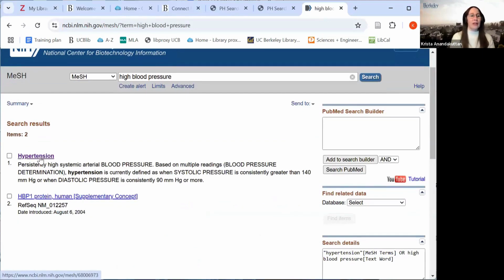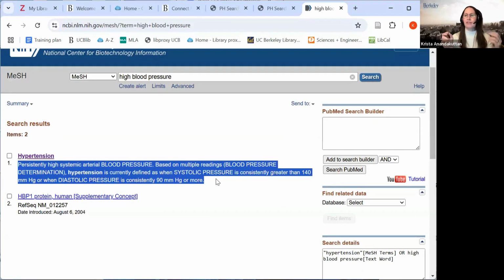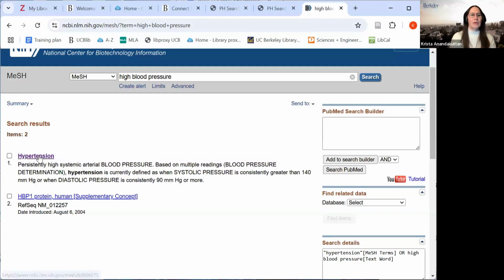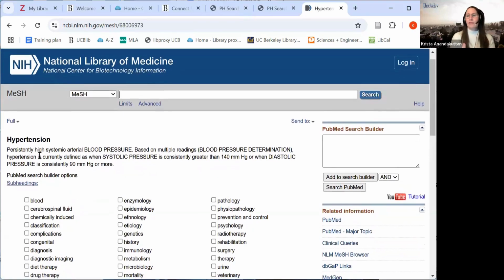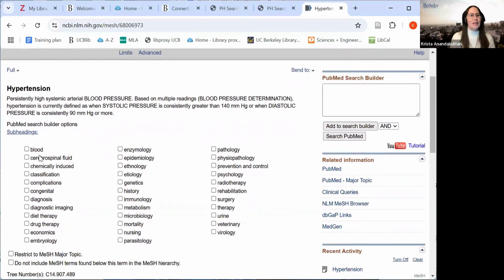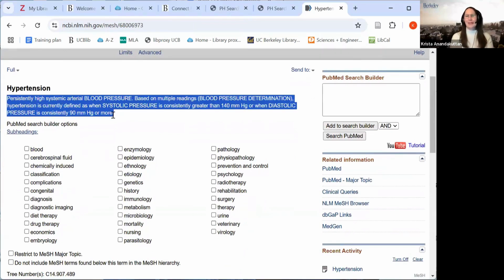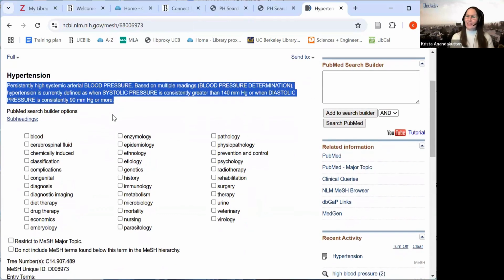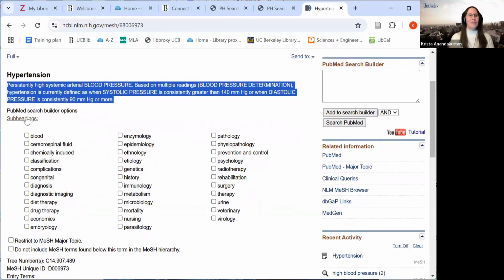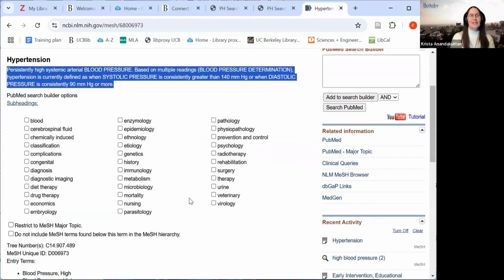And indeed, I'm discovering the preferred term is hypertension. And this is lovely. A very brief definition of every term is here. So I'm going to click on the MeSH term hypertension, and it takes me to a full page of details. Again, the definition here, just below, takes all the mystery out of what this term means. Is it really the term I want to use? You can check that. You can see subheadings. All of these things are part of this term.